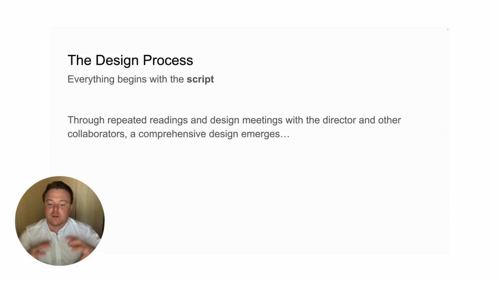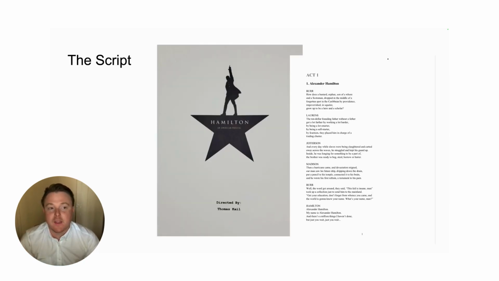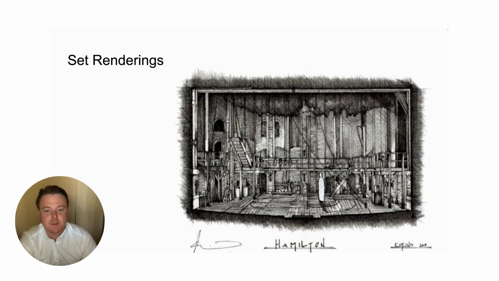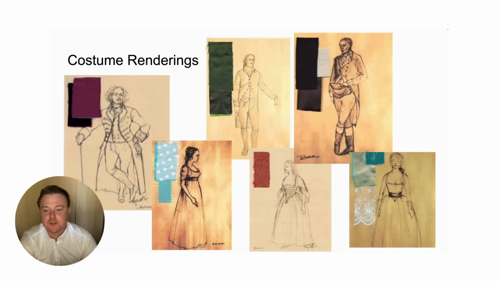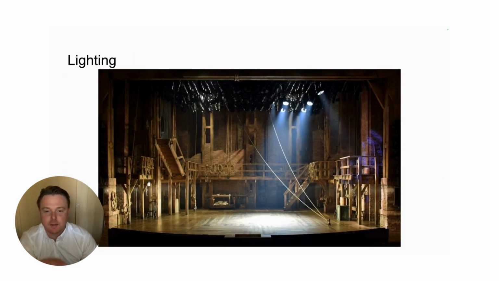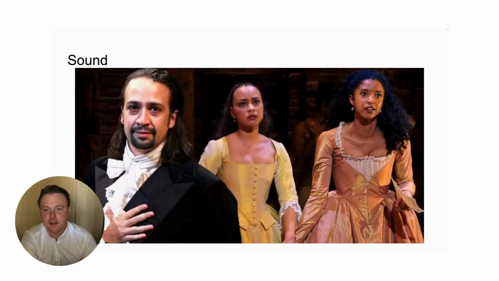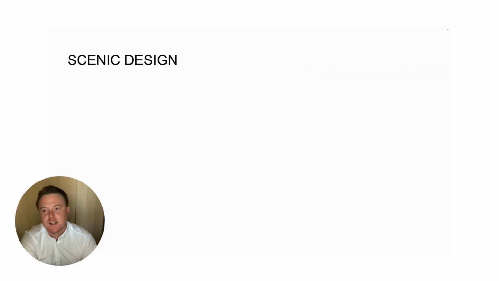They all come together with their own art. Every artist comes together with their own plan, and then they make a cohesive thing. So you start with the script. For example, Alexander Hamilton from Hamilton. It just starts with words on a page, and you have a set rendering. You have costume renderings, as you can see here. These aren't built yet. These are just ideas from the script. Then we have lighting ideas. It's put into place there, and then sound going to their microphones that you can see right here.